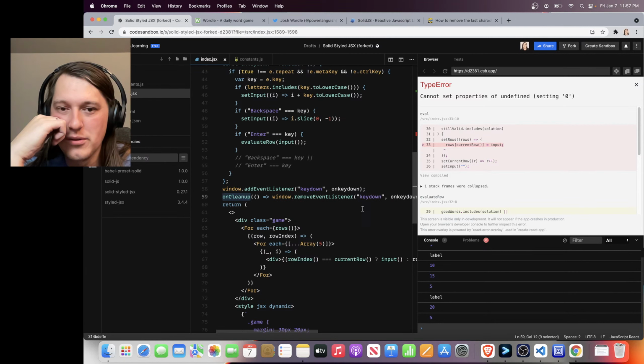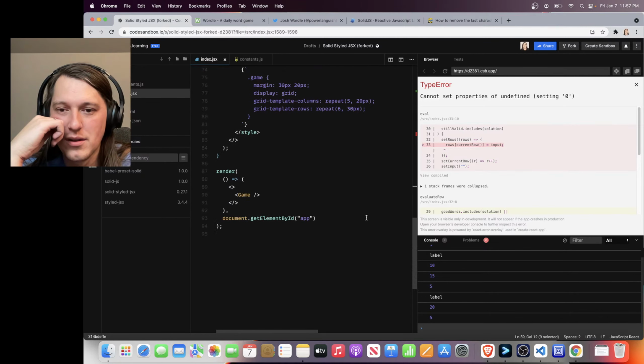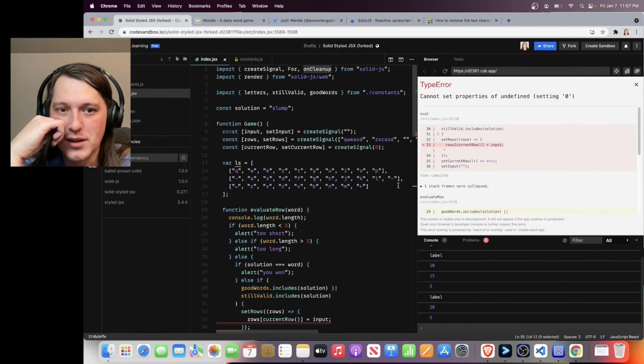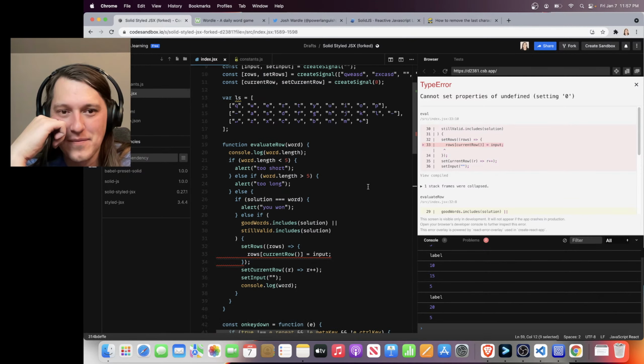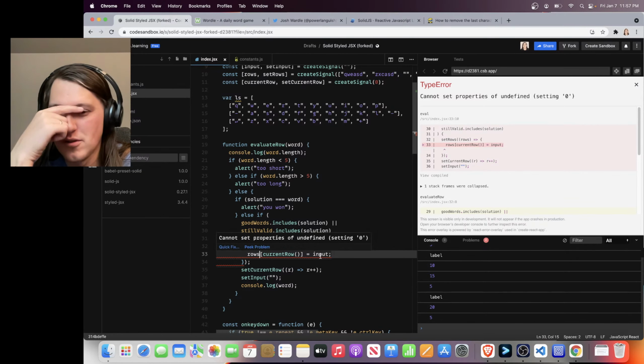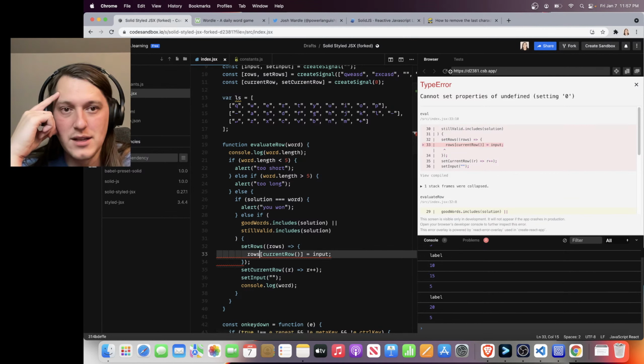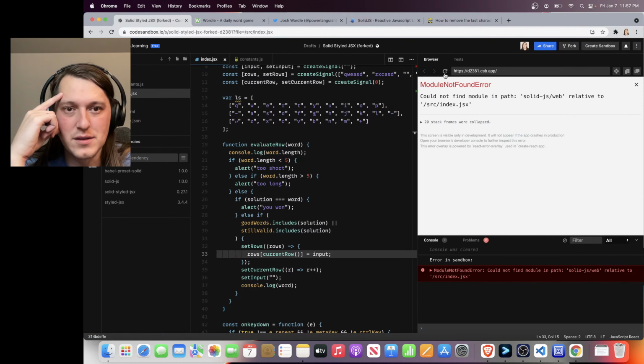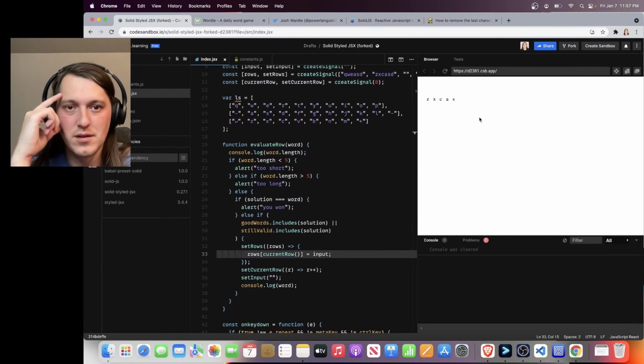So we do our own cleanup. I wonder what we're not doing. Anyway, cannot set property of undefined, rows. Right, that's because it's from previous instance.